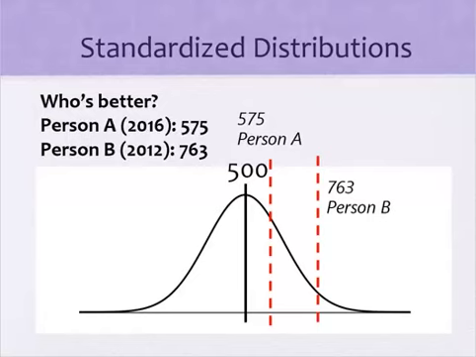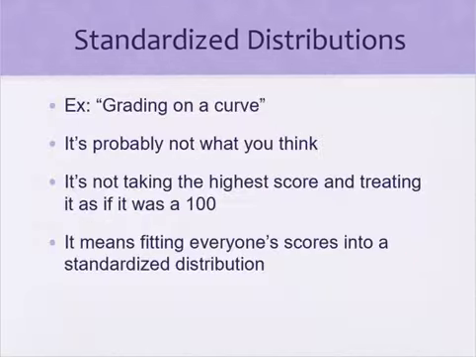And you can do this conceivably until the end of time. SAT can do this for as long as they're administering this test. They can use this methodology of finding everybody's z-score for their original raw score, and then getting a new score off a new standardized distribution that they created and saying, that's your SAT score. Kind of complicated, but incredibly useful. It is just another tool, even though the math might be a two-step process and seem a little bit confusing. It's still a relatively easy way for everybody to understand how they did in relation to how somebody else did.